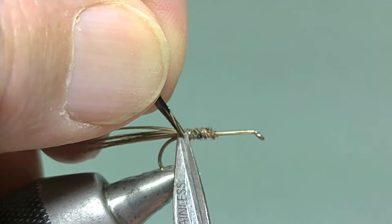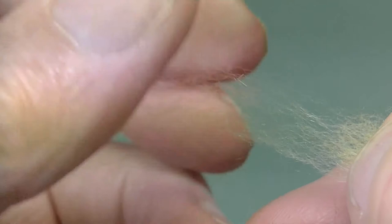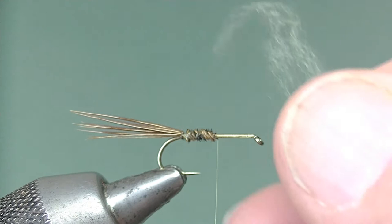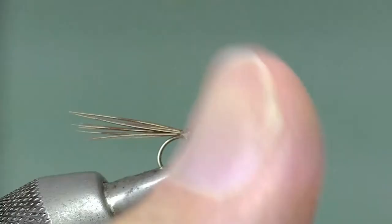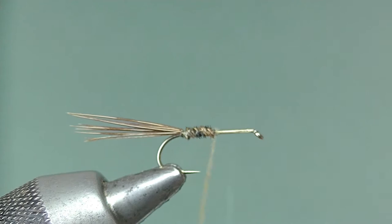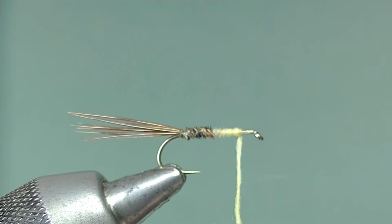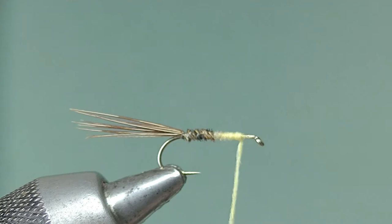Now take some Superfine dubbing, this is Pale Morning Dun, and tease out a nice fine web of dubbing to use. Lay it along the thread and twist it anti-clockwise onto the thread, gradually work it into position. This is a very fine dubbing and it can sometimes be a little bit tricky to work. Now form the body working forwards. And just tighten up the dubbing a little bit. And make a couple more turns.